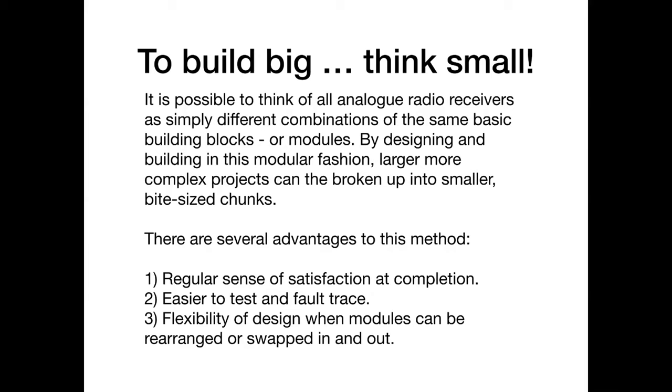And if it's all out on one big board, you plug it in, the chances of it actually working are pretty minimal. Whereas if you can do a small bit, you can feel good that you've built a bit of it. You may not have built the whole radio, but you've built a bit of it. And that's really important. Secondly, it's far easier to test and to fault trace single modules than it ever is to test one huge big thing.